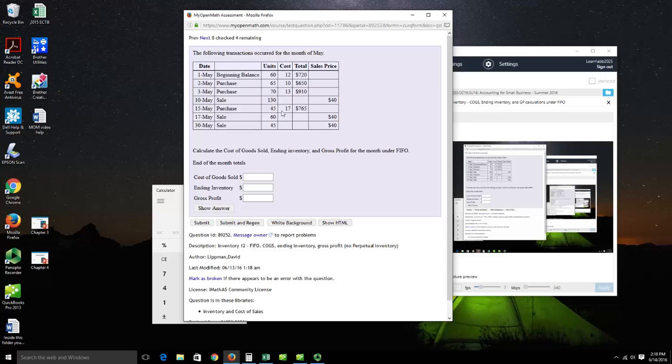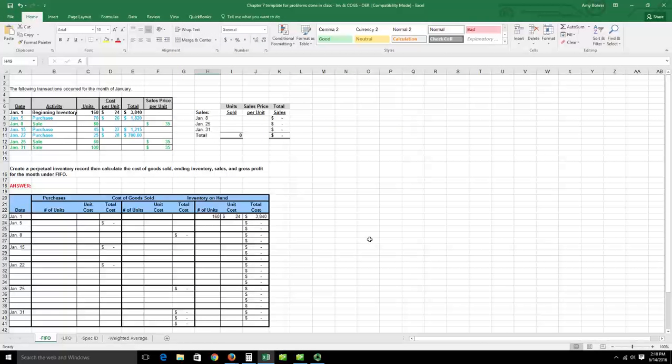So I'm going to walk through a different example. This is one that's in your MyOpenMath homework. And I am going to pull up an Excel spreadsheet. And this is posted in Blackboard for my students. For other students, it's just something that you'll have to look at. And so I have an example here. It's similar to the one that you're going to have in MyOpenMath, but not exactly the same. But you should be able to get the gist.